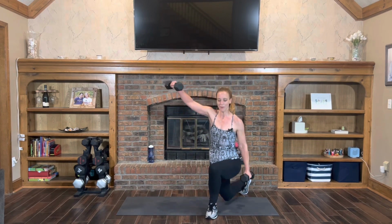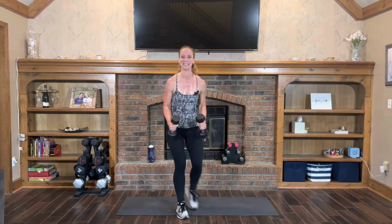So, a couple different options here. Or join me, both arms. You got it. Strong shoulders here. And rest. Okay. Knee up and front raise.